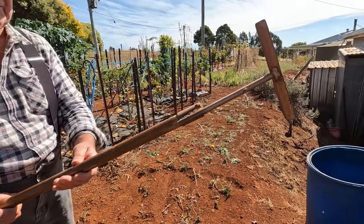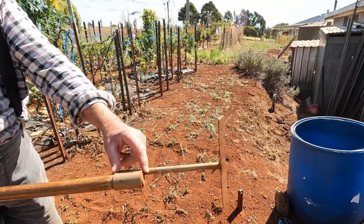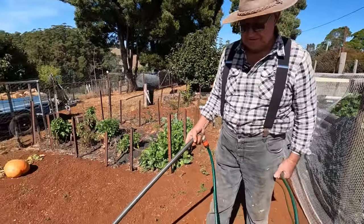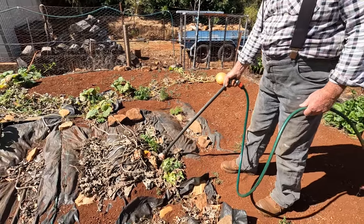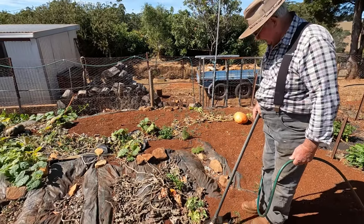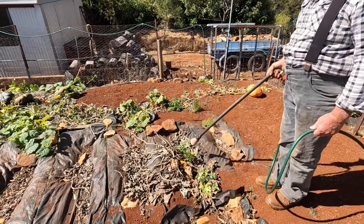Now, I made this myself. I got an old welder down there, just a bit of pipe, rod, and a bar. When I'm watering, see, I'm standing up, and that's what I do. I put this on the base of your pumpkins or cucurbits. These three here were Minnesota midgets. They're finished. These ones all here were zucchinis, which we feed to the chooks.